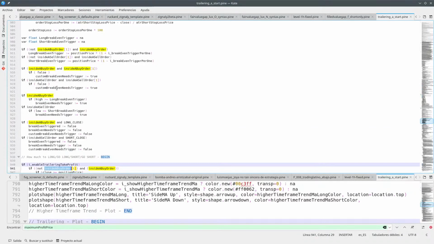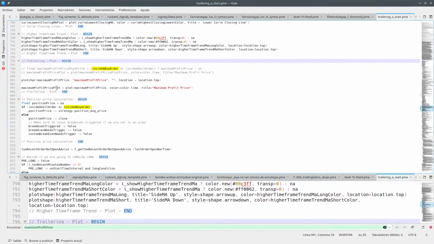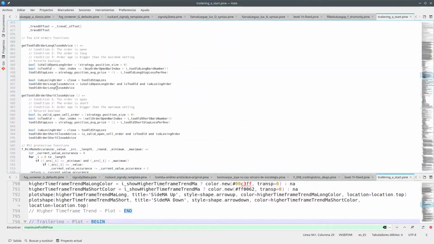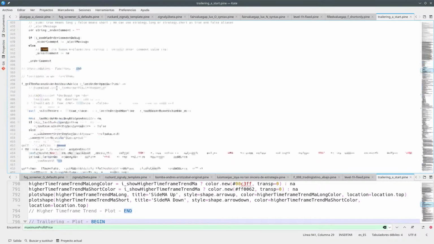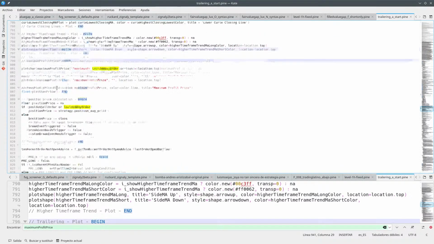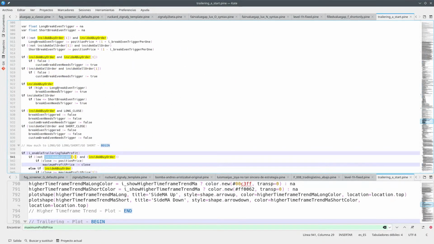Do we... Yeah, this is defined up here. It's defined here, so we should not have any problem with this. And then you use it.